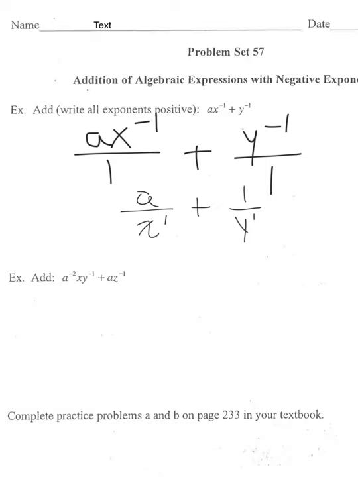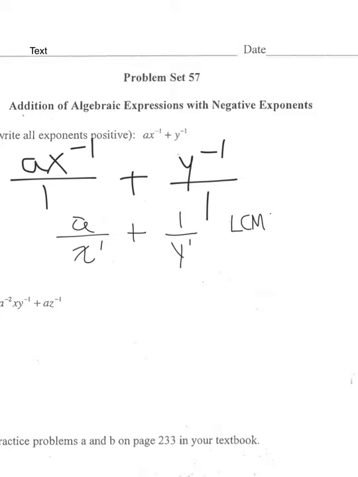And then we're kind of at the same spot that we were at before with those rational expressions from last week. We can say, okay, well, we've got essentially two fractions here that have different denominators. The LCM, or the least common multiple, of those two would really be the two multiplied together, which would be xy. So then we just have to change them to have xy as the denominator.